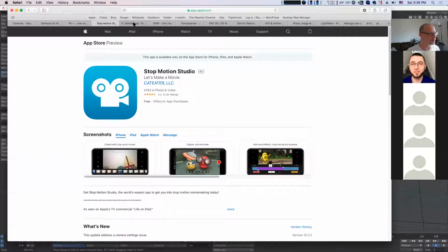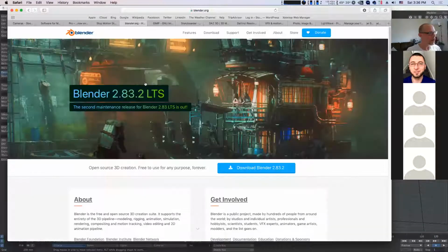So, the stop motion software. That being said, let's talk about software. Let's talk about CGI software, compositing software, editing software, and planning software. There's a number of CGI software packages out there. The number one free software on the playing field is called Blender.